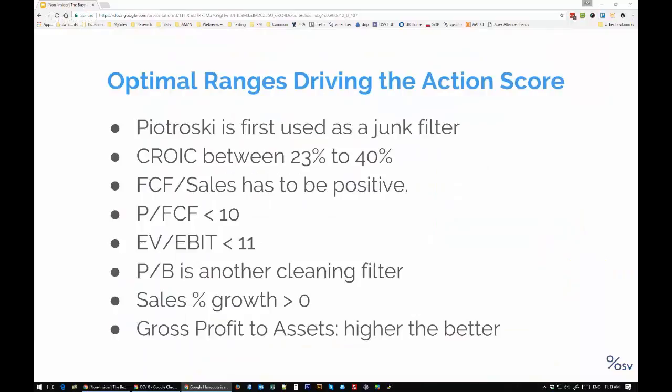So when I built the action scores, I really had to just slow things down and get back to what I was really looking for in a stock. Before I created Old School Value, the online app, and then the action score, I was all over the place. On my shelf right now, I have so many books, very technical, very deep books telling you why you should use this strategy, you should do this, and they're all different. With all that information, how do you really condense it? How do you know what you want to do? I was getting overwhelmed with information and with my process, and I was making bad decisions, thinking that I was a great stock picker because I was following these examples. But because of all that information overload, I was making bad judgments and plenty of errors.